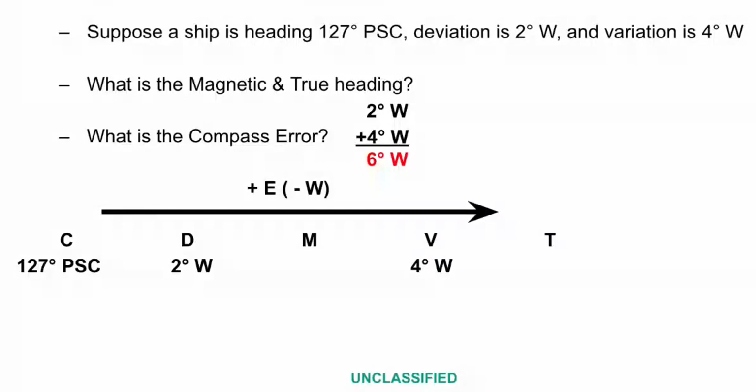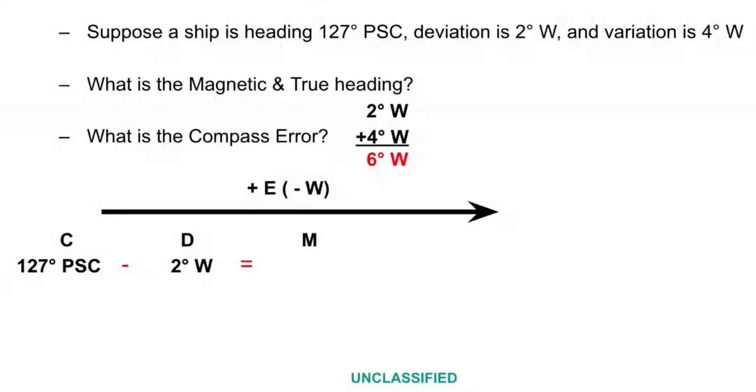Looking at my compass card below, it can seem a little bit daunting. Even though we have 3 known variables, we are still going to have to solve for 2. To simplify things a little bit, I like to break this up into a couple different math problems. In this case, I'm going from compass towards true. So I know that I'm going to be adding east and subtracting west. What I'm going to do is block out half of my compass card. In doing so, I am only focused on one piece of the problem at a time.